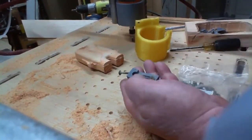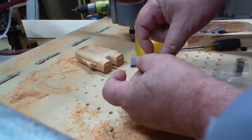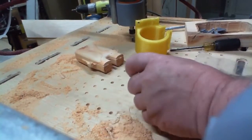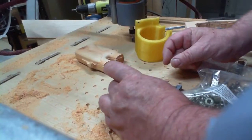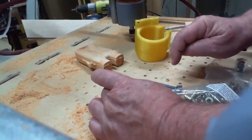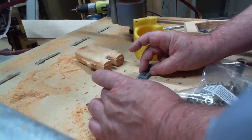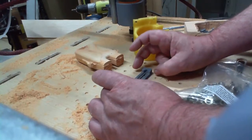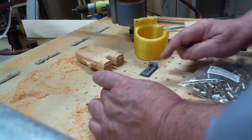which was these pin clamps. These have a little bit of a gap that raises the part up off the table so I could use it to cut through without cutting into my board. And so I have 2 styles. One has just a single hole, right? And so that would be the zeroed end. So you push it hard against that, and that's a hard locating to these 1-inch locations. And then this one has a slot, so that gives you some adjustability, up to 1 inch of adjustment, and that way you can accommodate various work pieces. You should be able to get anywhere and push against that one.